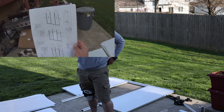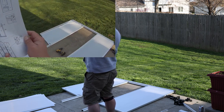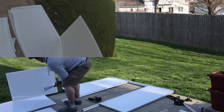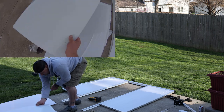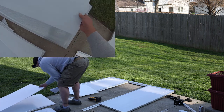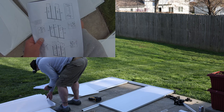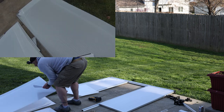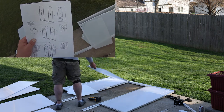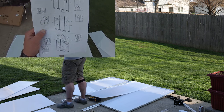Okay, so it's looking for panels, two E panels and an F. Oh. A D panel also. This is a K panel. Here's F. These are G panels. Nope. We don't need G panels. We need this D panel. It's gonna go here in the middle. A D, an F, two E panels.